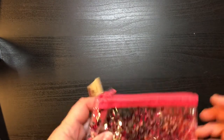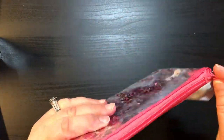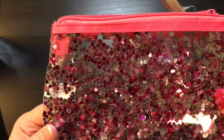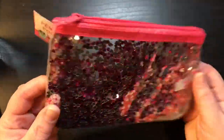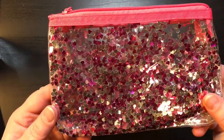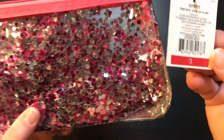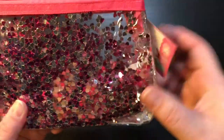So the first thing I got was this sequin sparkly filled pencil pouch. Seriously, look at this guys — is that not adorable? It has red and pink and silver sparkles in it and I am absolutely in love. I feel like I am way too old to be this excited about a sparkly pencil pouch, but I am so freaking excited. This was $3 and I am going to love it and use it forever.